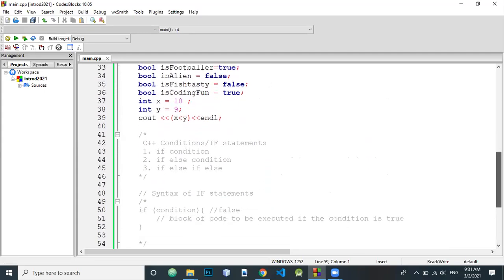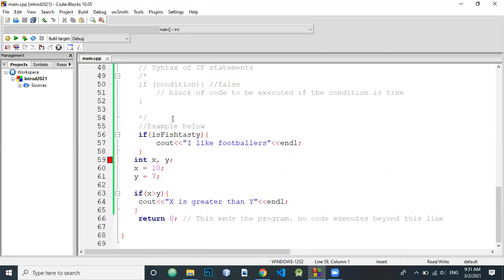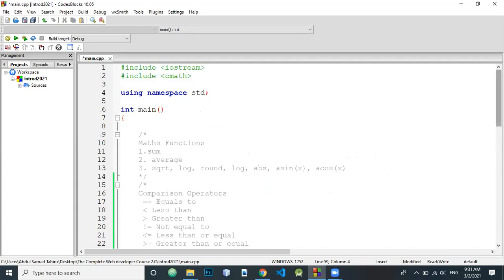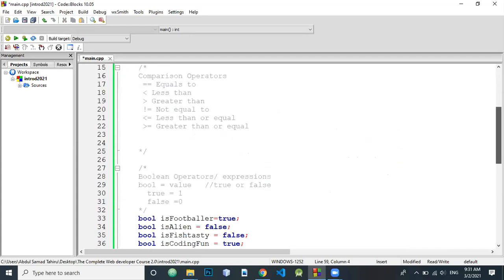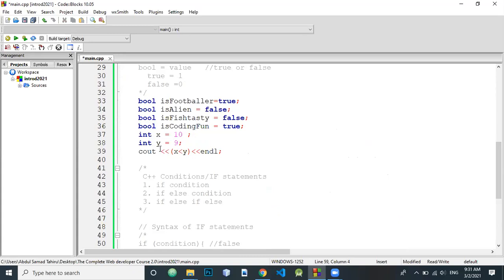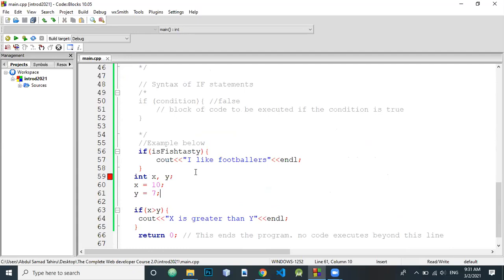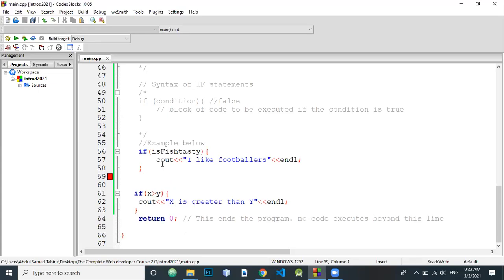Yes, the issue is that I have already declared them there. So this is a double declaration. I will remove these ones. You can't declare a variable twice, okay? There is another one here where I declared x is equal to 10, y is equal to 9. Then I came here and also declared the same x and y. Okay, this could be a different variable, not the same variable. So I hope this is clear. So let's continue now.